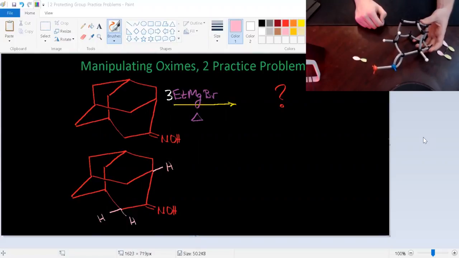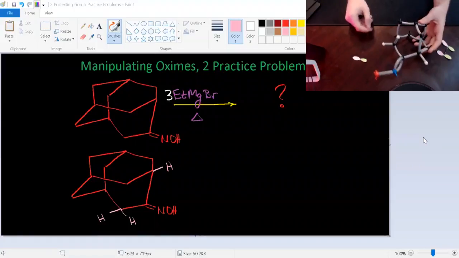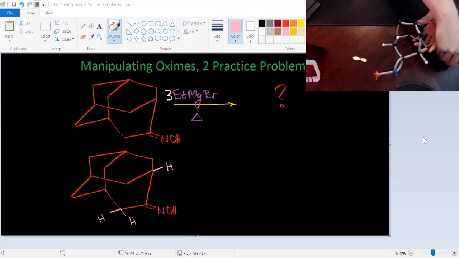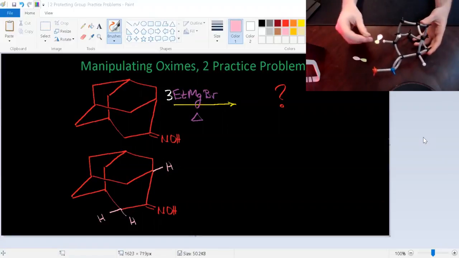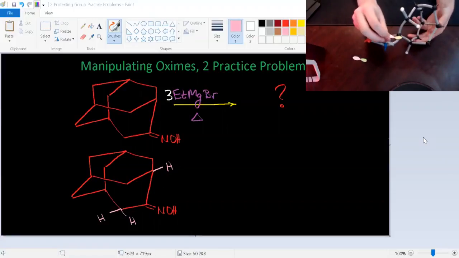So if you go back to the mechanism that we figured out from the last problem, we figured out that the hydrogen that we pulled off with our base, which was just our Grignard, ended up being the position of the carbon that's going to form our azirine. So let's first notice my model kit doesn't actually come with p orbitals, so I had to draw these.